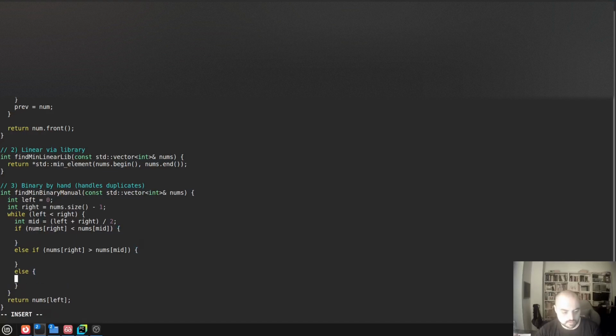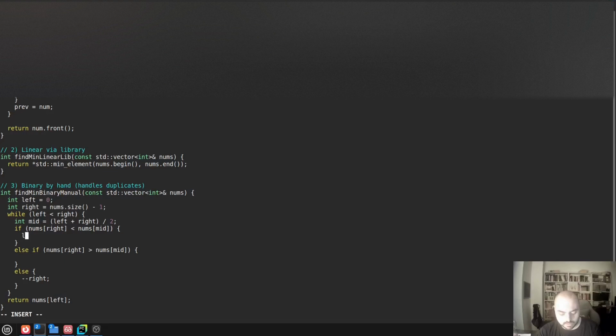And if they're equal, what does that mean? That for sure, even if our current middle is the minimum, we will not lose it by moving the right by 1 to the left, decrementing right. Since they're equal, even if we have already found the minimum, we can safely move the right to the left, because we still have it at the middle.